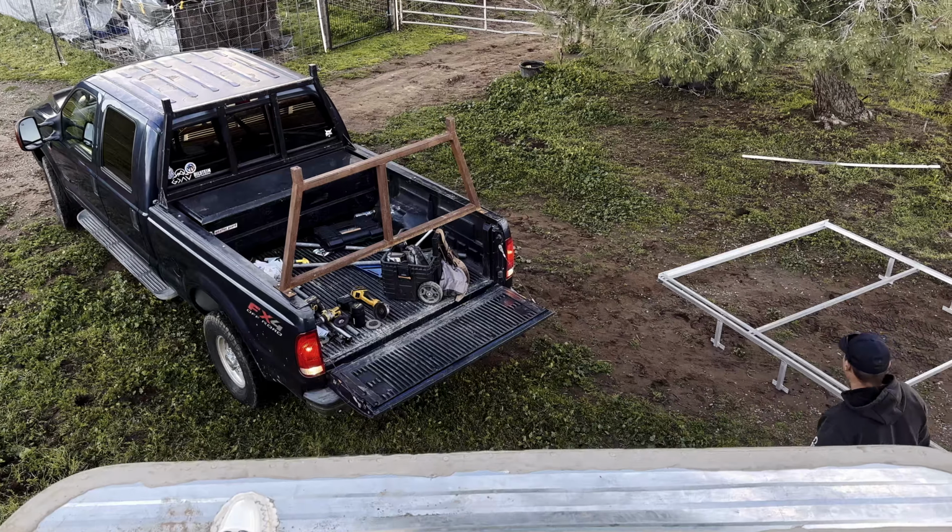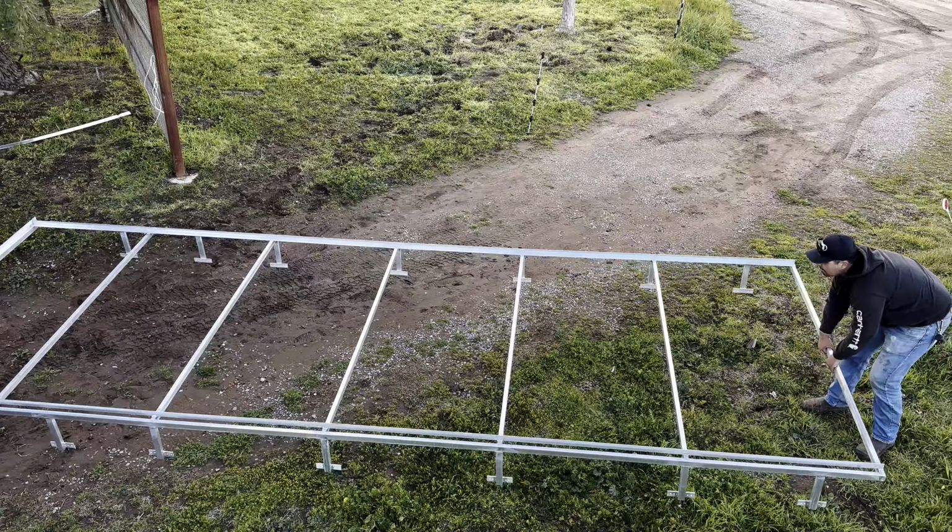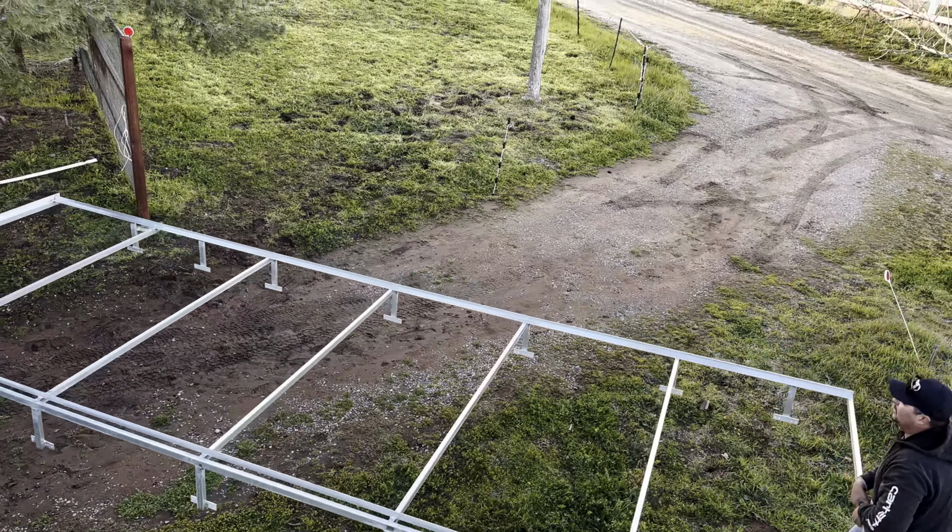So once we knew that they actually did fit correctly, we got it up on top of the roof, and we were able to go around and start installing it. I think there were something like 56 holes that had to be put into the side of the roof, into the black strip that runs the perimeter of the roof. We ran into a couple issues, and I warned them about these issues, so they had to come back another day because of this. Their front two supports were way too close to, they're on top of where the running light is, and I can't move the running light. The running light needs to be there.